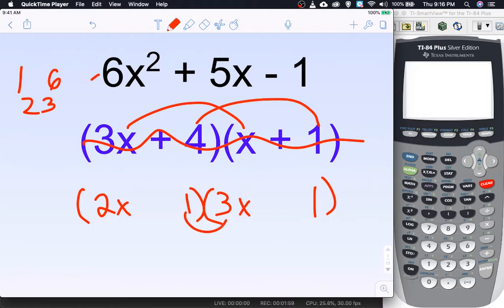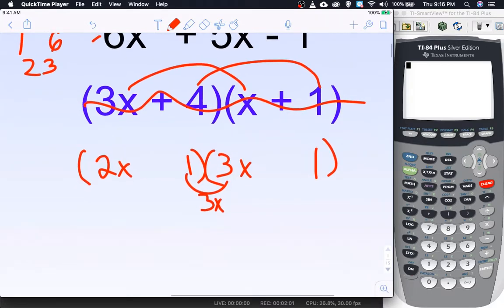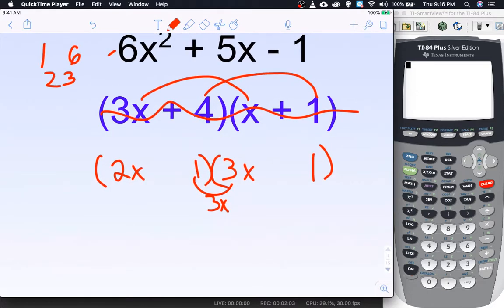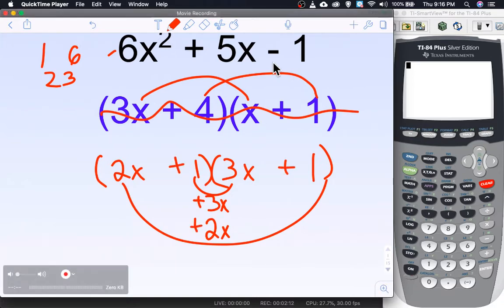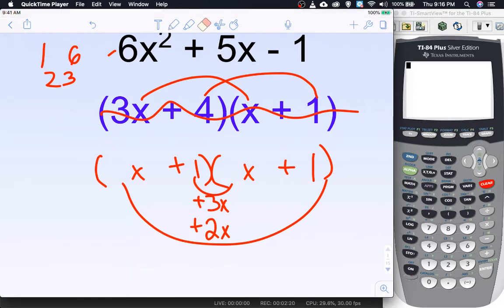And let's see. 3x, I can see this is the wrong set of numbers. This one's not going to work out. And 2x, because in order to make a positive 5, I'm not going to get a -1 here. Everything works out except 1 times 1 is not -1. This is the wrong set. It's not going to be the 2 and the 3. It's going to be the 6 and the 1.